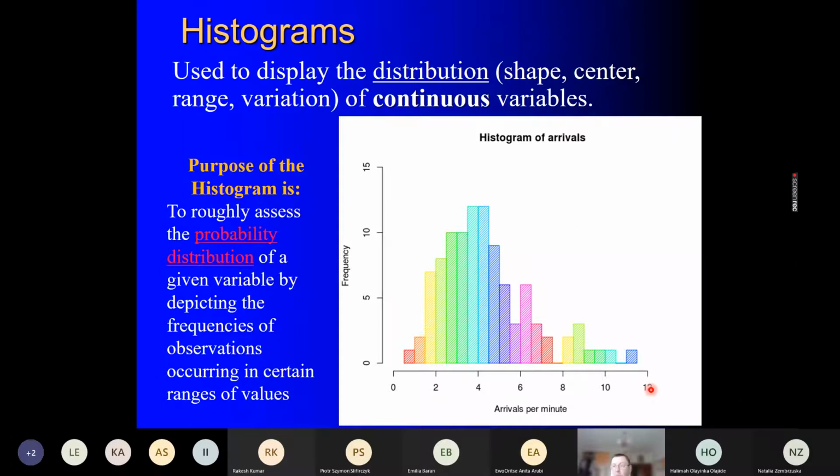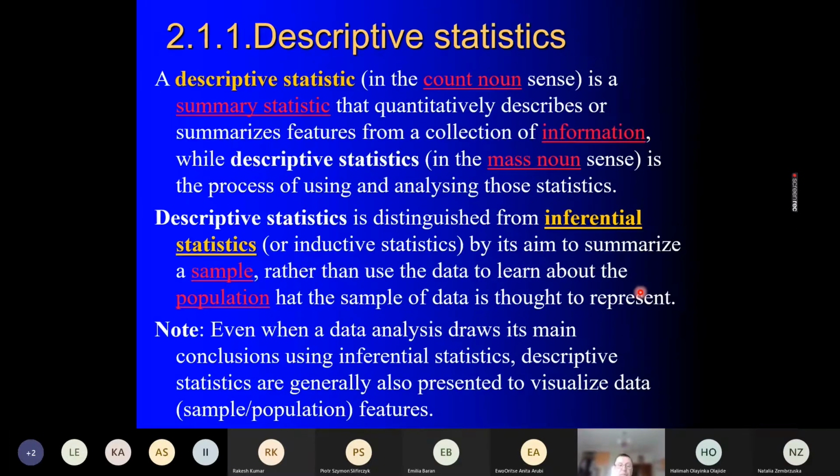And here it is important to say that in this case, the input value has to be something like a timestamp, time points. Then we just register that this specific event happens at this point. And it's actually very useful to provide a rough assessment of probability distribution for continuous variables. Again, more about this later.